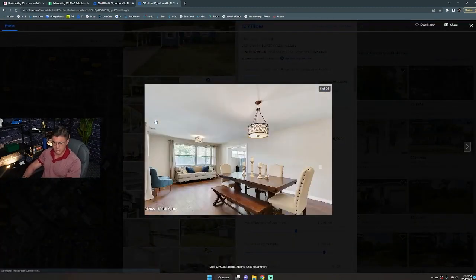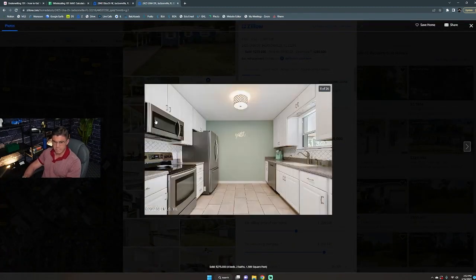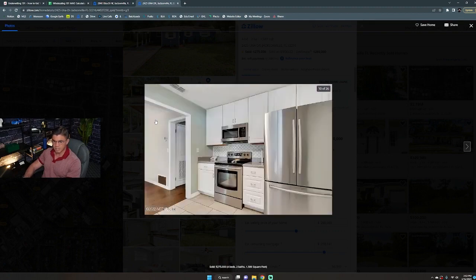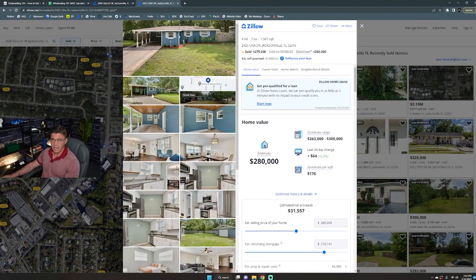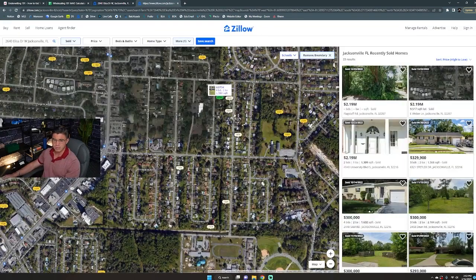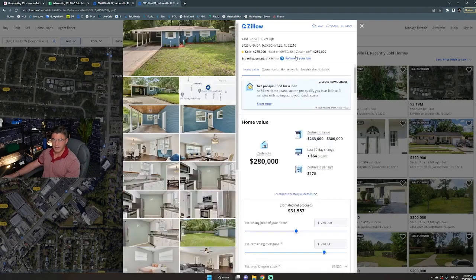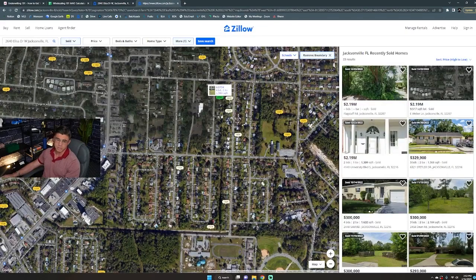Okay, so this is the most updated property. They got new floors, decent kitchen, super cheap countertops, but this is a very cheap remodel. So I can tell from these, ARV is going to be somewhere around 250. Again, I can just kind of tell that by if this one sold, this one's bigger and it sold for 275, we're going to lose about 25 grand because ours is smaller. But ours does have a garage too, so that's something.